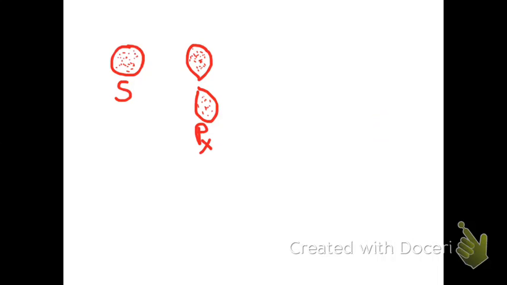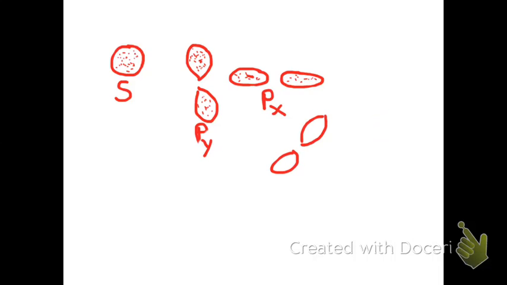This would be a px because it's along the x-axis. You have a py along the y-axis. And then you'll have another one, the pz, and that's going to be poking out at the screen at you and poking you in the eye, really. So that's pz. Again, these show the probability of where an electron will occur. There are three different types of p orbitals that are just spatially arranged differently, but they look the same.